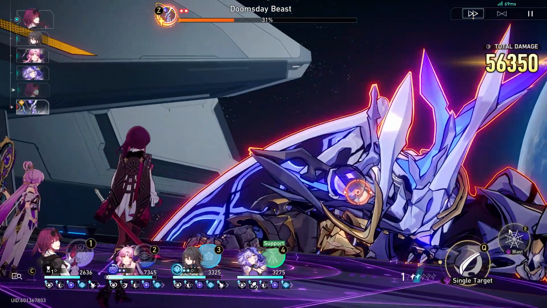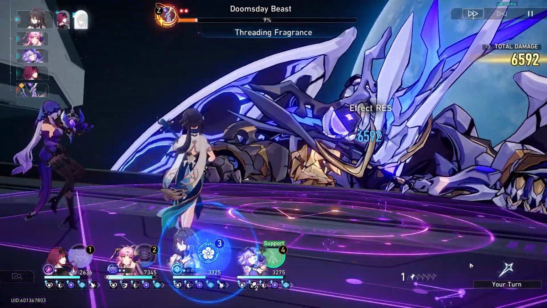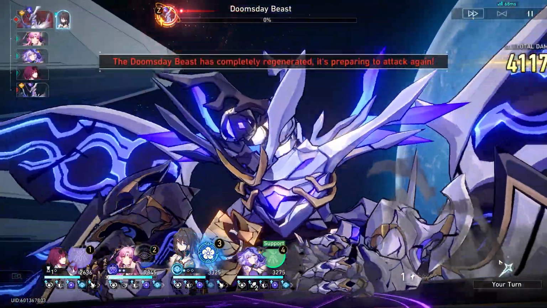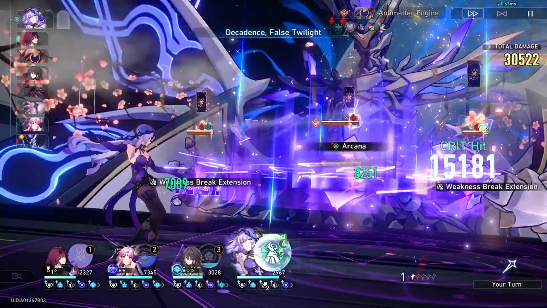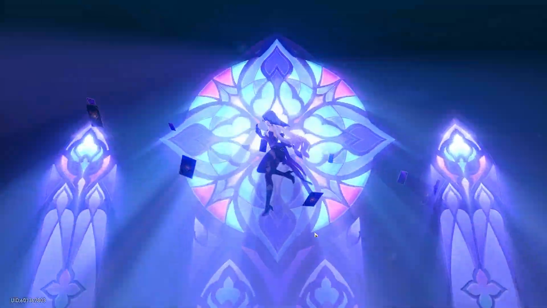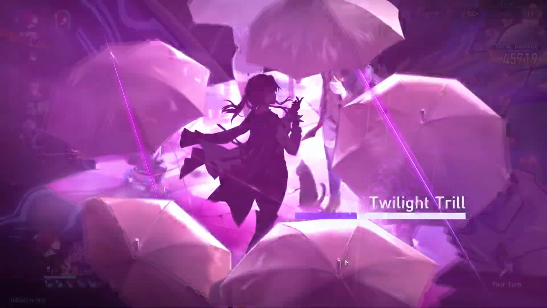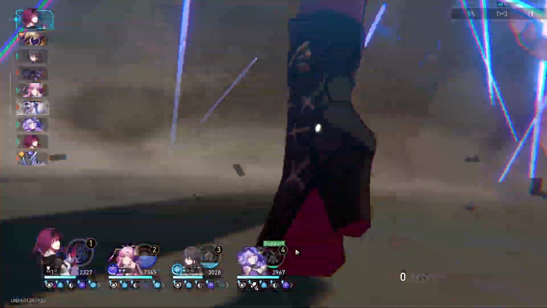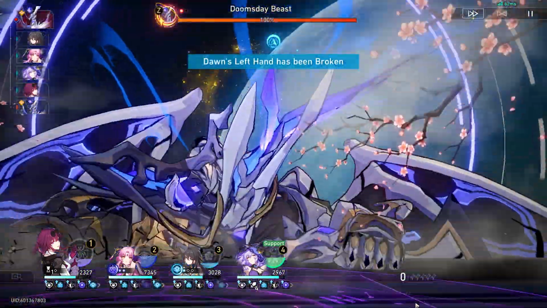I think the Eidolons just make it a lot more simple to use her, where you don't have to worry about her turn coming back. Maybe that's why, even having the speed so low, but I still think that should be higher. So we'll come in with this, and then I'll use Black Swan's E, followed up with her ult, and that shredded the defense right there, which is even better. And then follow up with Kafka, who can also apply even more, hopefully here. Yep, there we go. And everything's broken.